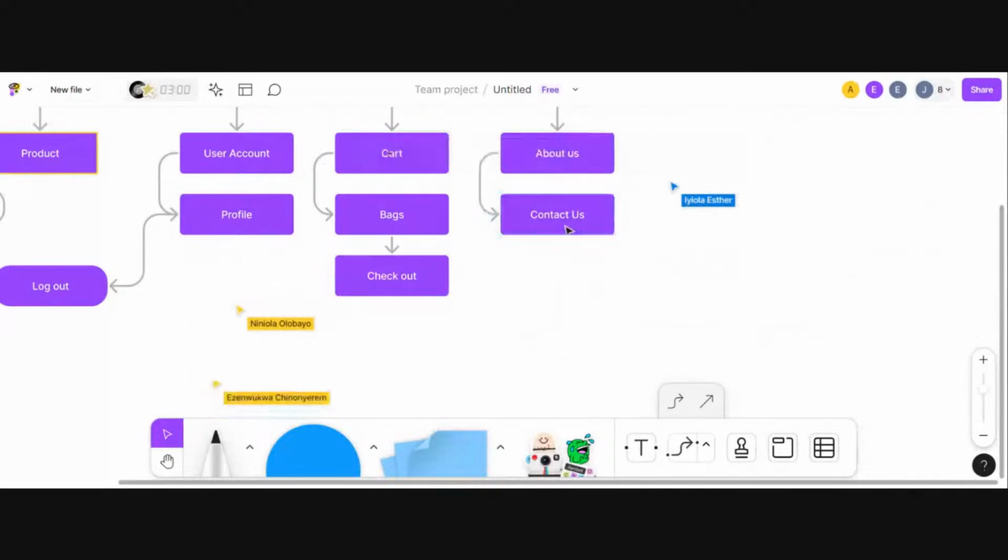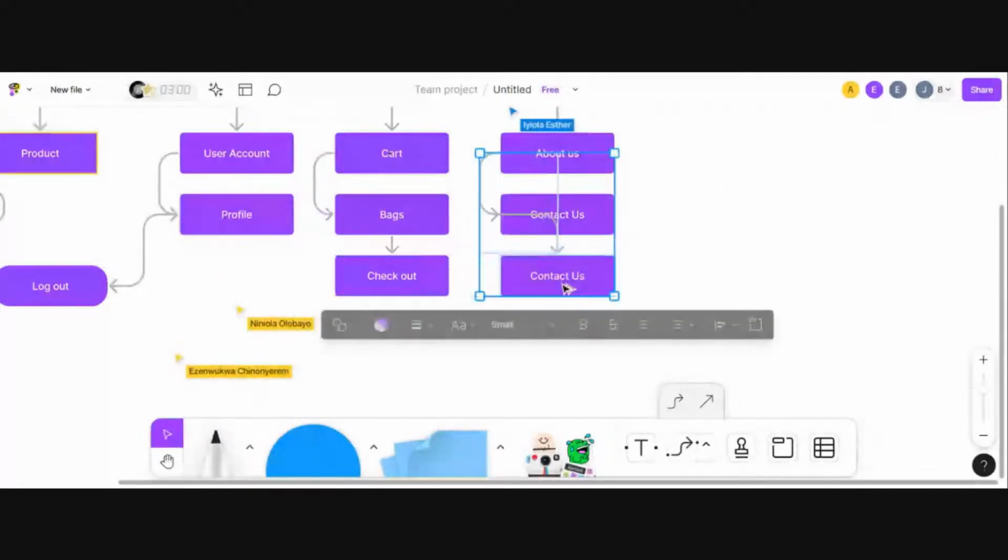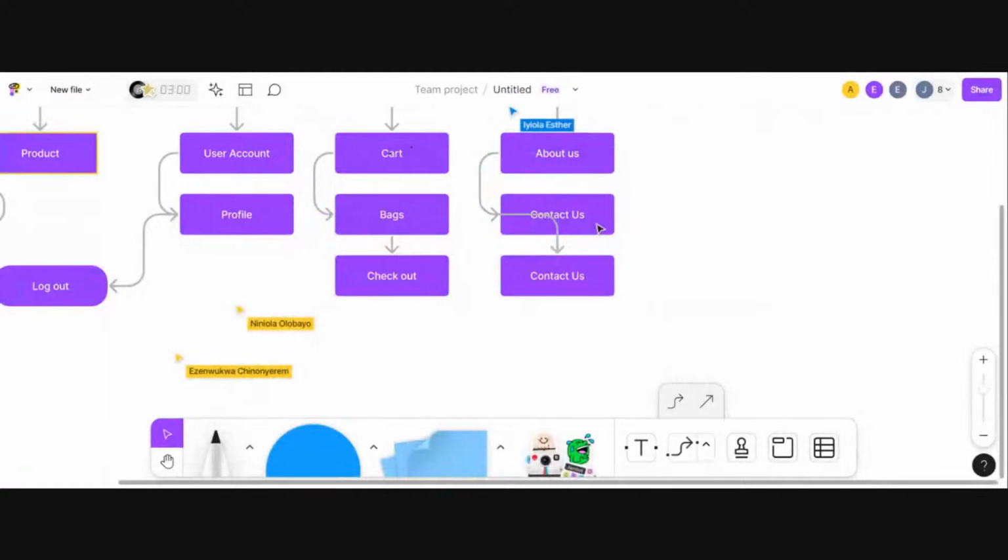Another way is, for example, if I duplicate this, right, it inherits the arrow of the parent, which is these contactors at the top here. That is what I duplicated, right? So it inherits the arrow from these contactors, but I don't want this type of arrow. It's actually blocking everything, blocking the previous contactors, right? So now that I have this way, I can simply come down here, right, and select an arrow.